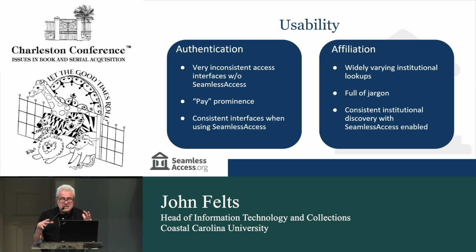Specifically, within the context of authentication, I found, and I guess shameless plug, that in a nutshell, when Seamless Access was enabled by the vendors and publishers, it greatly simplified authentication by providing a consistent and easily recognizable link to institutional access. However, without Seamless Access, you encountered a mixed bag. And again, it was difficult to figure out the appropriate link to click on to get access. It was difficult to locate.